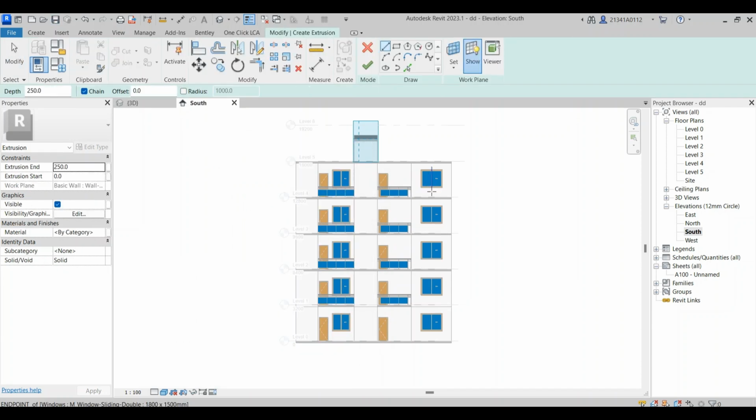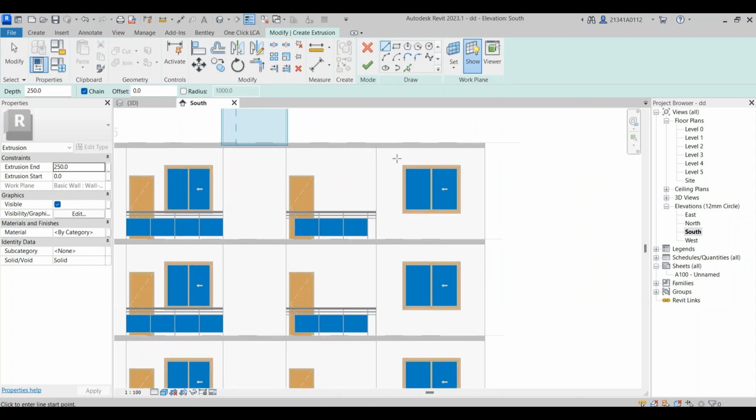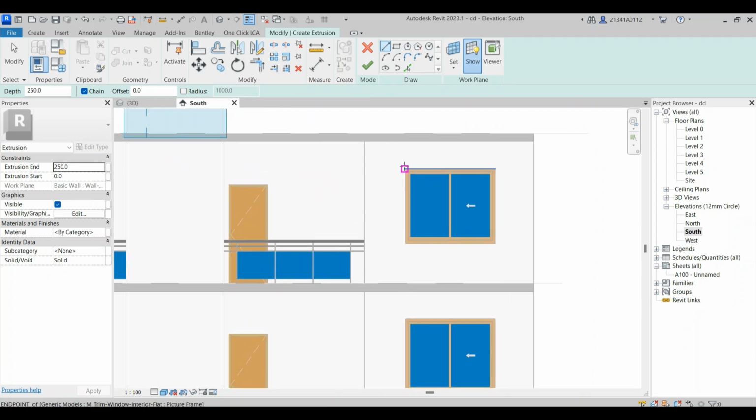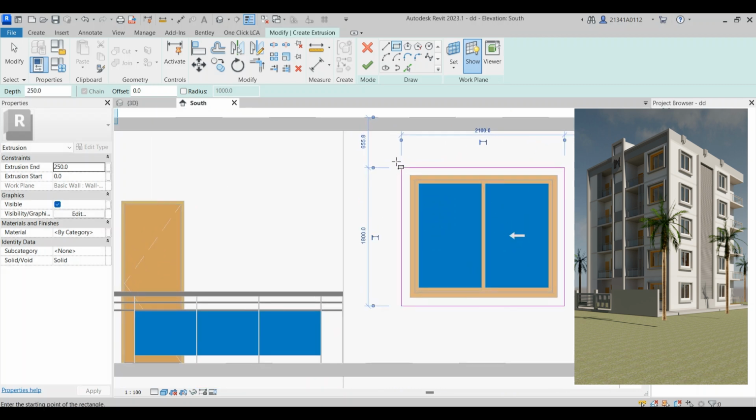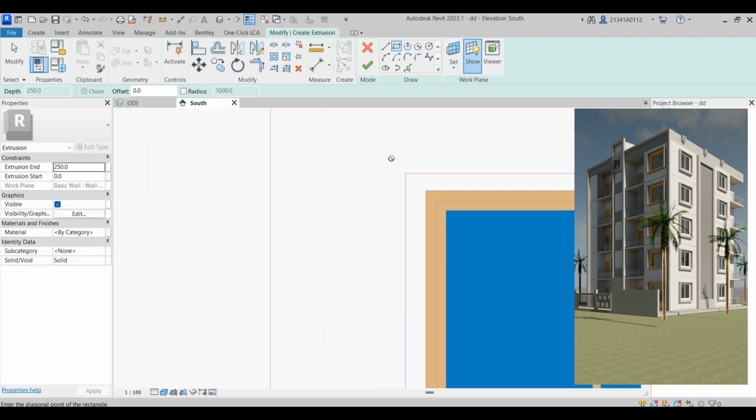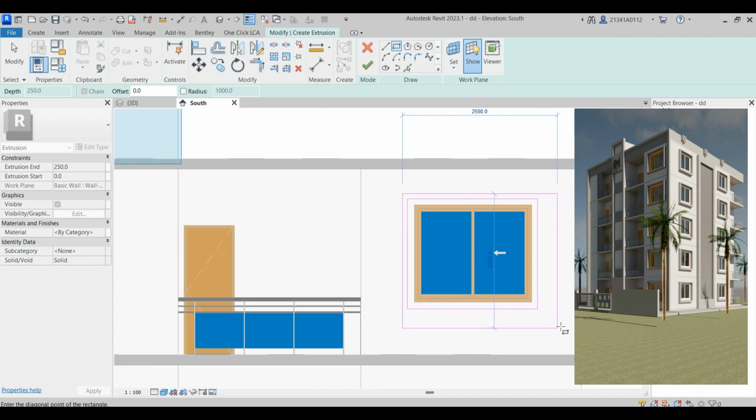Now we use Extrusion tool to draw an extrusion on the selected reference plane. I will show the reference image on the corner. It's helpful to create a model. Select the Line tool to draw an extrusion. First we draw sun shade walls of this window. After that copy it easily.